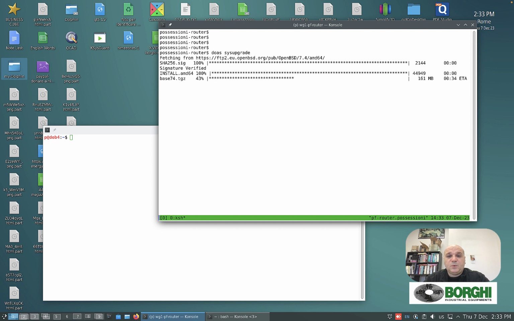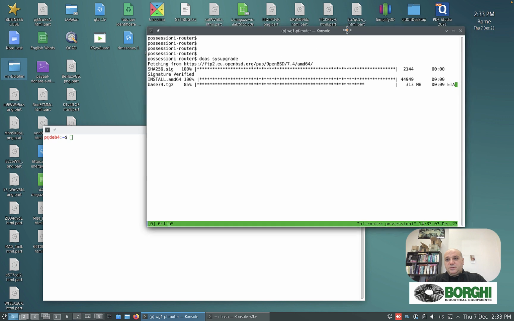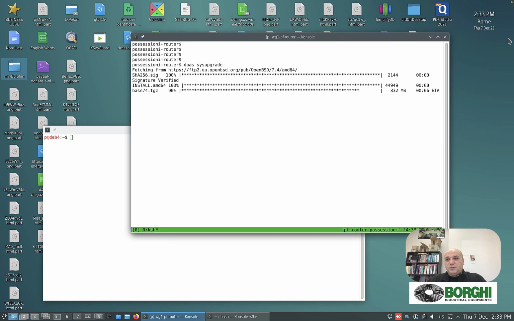So we may need to wait a little for the procedure to complete. If I remember well, when I installed this machine, I put all packages. So let's wait a bit. I may accelerate this part later, so keep under control here the clock to see how much time it takes to do the full operation.